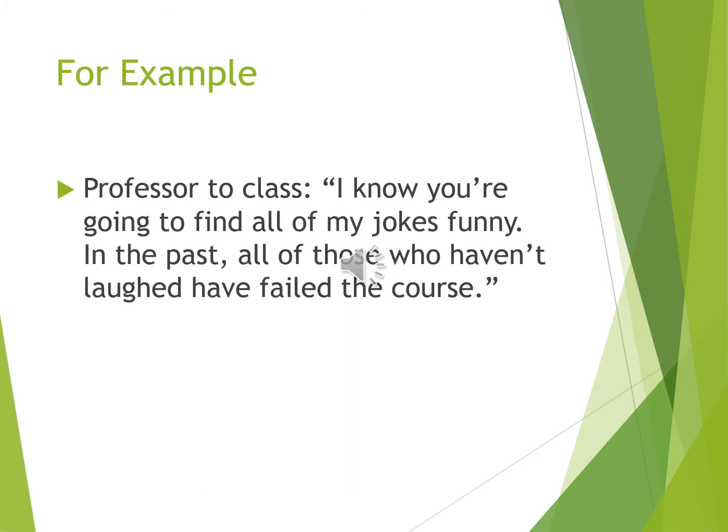So here's an example. Professor says to the class, "I know you're going to find all my jokes funny. In the past, all those who haven't laughed have failed the course." Here, the professor is threatening students who don't laugh at his jokes with failing the class. Now, that isn't any evidence that the jokes are funny, so there's no logical relevance of the threat to the conclusion. However, this could be effective because failing a class is being harmed, and so therefore the students might be psychologically motivated to go along with this professor and may even laugh at the jokes, even if they're not funny, to avoid the threat of harm.